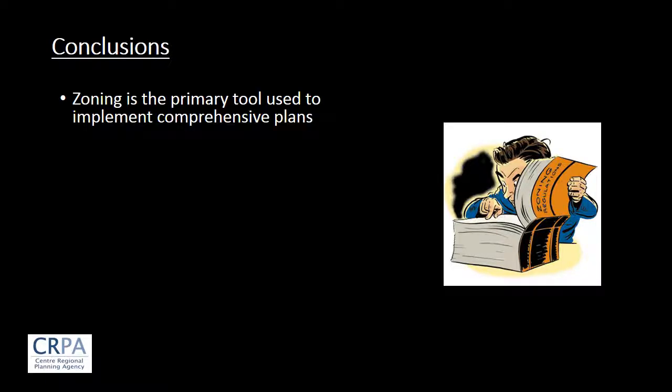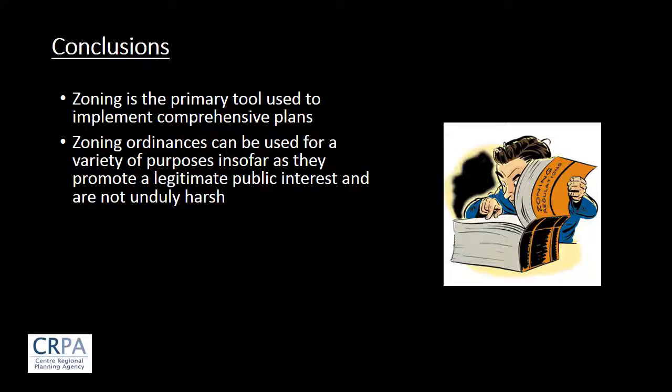In conclusion, planning commissioners should strive to have a good understanding of their municipal zoning ordinance and a general understanding of how the ordinance is administered. Some key takeaways from this course include that zoning is the primary tool used to implement the comprehensive plan. This means that the Planning Commission should regularly refer to their plan whenever amending zoning regulations. Understanding and reinforcing this link is key, and something that Planning Commission members should do whenever providing findings of fact when recommending zoning amendments. Zoning ordinances should only be adopted if they promote a legitimate public purpose.